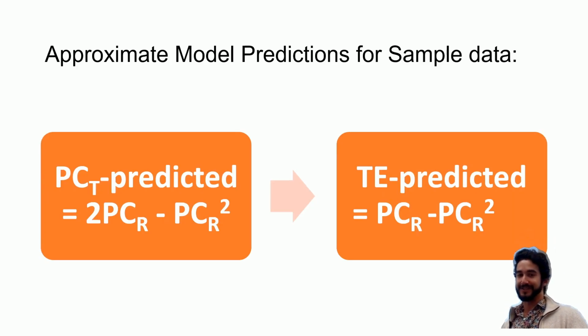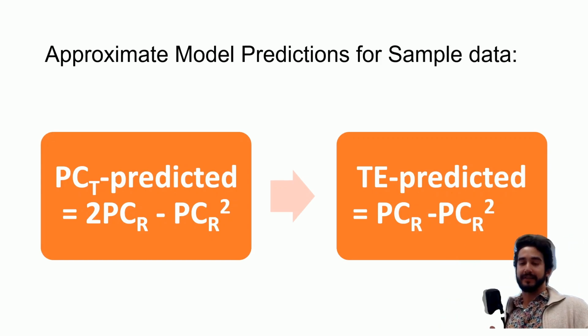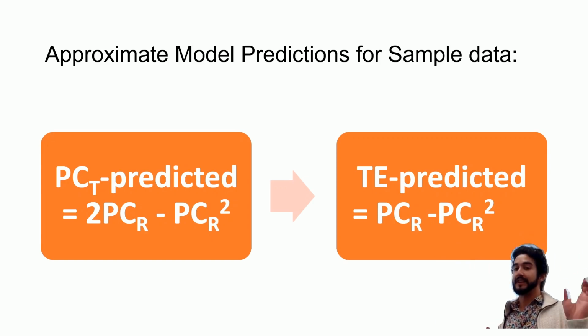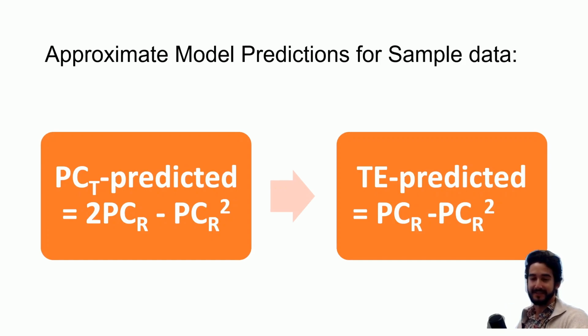So practically, what this looks like and how we can actually predict real data: we can take the proportion correct values of the restudy condition, like that left blue bar on the bar chart we saw earlier, for each participant to predict the proportion correct values of the test conditions for each participant. Here we're assuming that the proportion correct values are reflective of the distribution strengths of the restudy memory. That's when we can predict PCT, the test proportion correct values, and the testing effect using the theoretical equations using proportion correct.